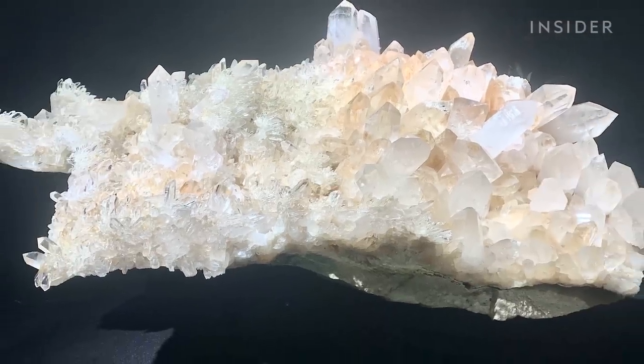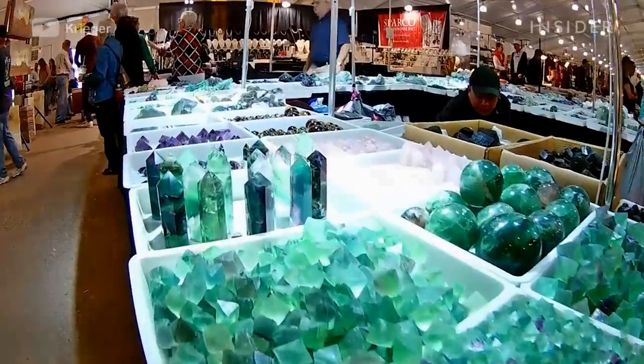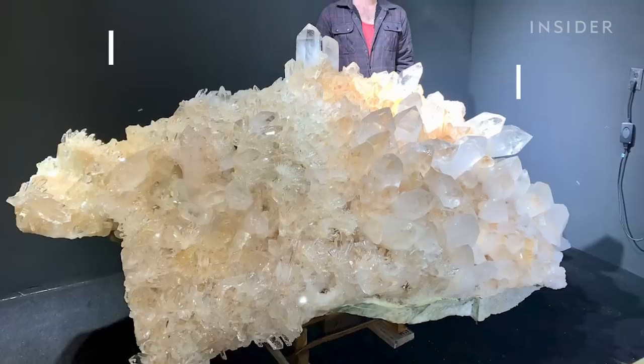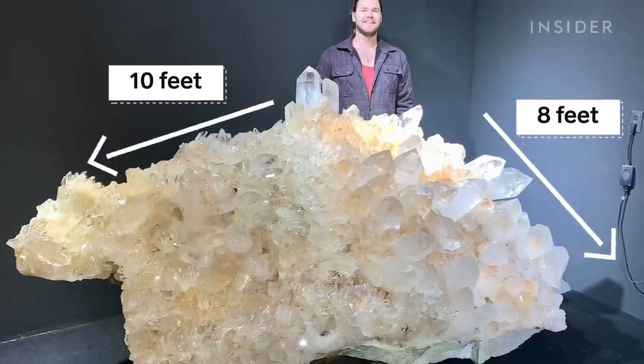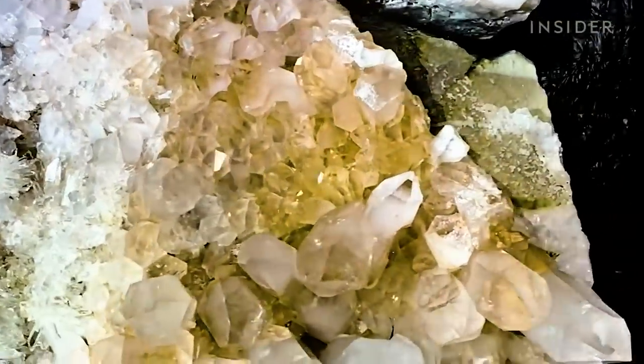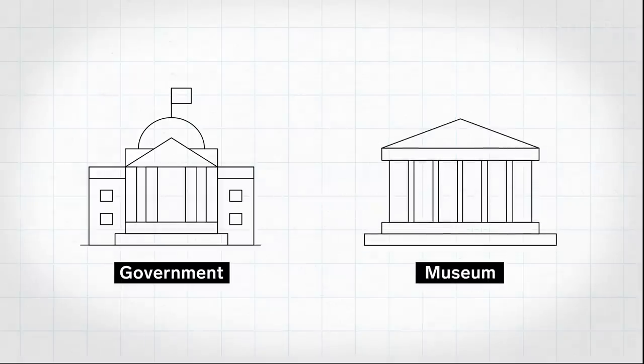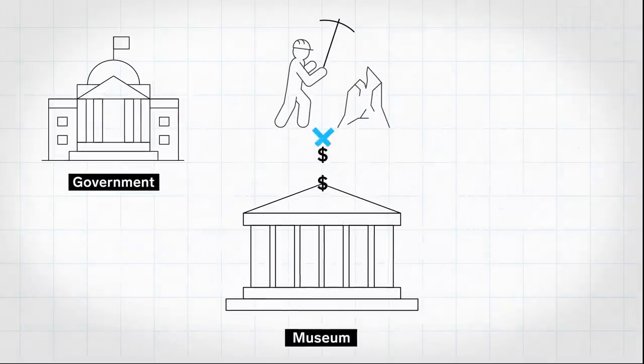That's where the donors found it. 'I'm always looking for stuff for the Smithsonian. But probably most of what I find, they go, we already have that.' I knew right away from the size of the crystal — it looked like about eight feet by ten feet. You can get a bunch of mineral crystals and glue them together, but to pull up a solid piece like a wall like this, that is rare. So real estate developers Michael and Patricia called up the Smithsonian. They said they would love it, but it's not something they could afford. Because it's a government-funded museum, the Smithsonian can't use federal money to acquire specimens.